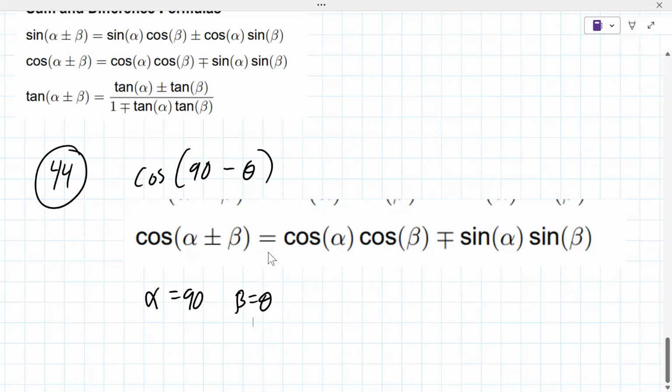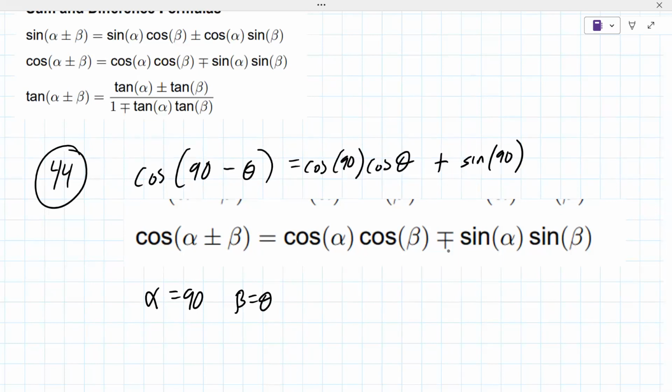Okay, which is a little confusing with two letters, but it's never this operator. That's the whole point of why I chose this problem. The first one's never negative. There are some exceptions, but usually the first one's alpha, the second one's beta. So this becomes cosine 90, cosine theta. Because it's a minus in here, the minus goes with the plus on the bottom. Sine 90, sine theta, like that.